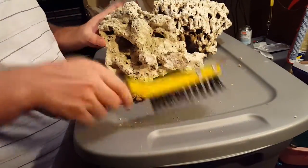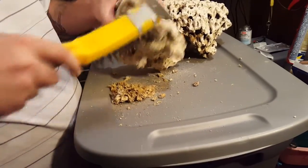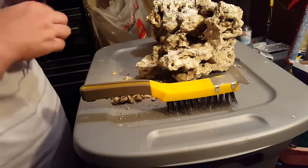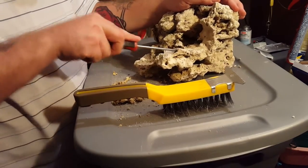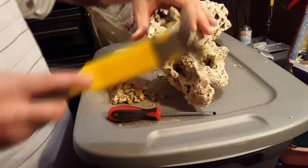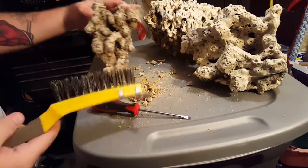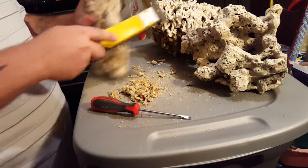I'm just going through with the wire brush and really cleaning it up, trying to pick off as much apparent dead stuff as I can find. Things that were once living organisms stand out from the reef rock — it's reef saver rock from Bulk Reef Supply. Just going through and trying to get all the nooks and crannies with the screwdriver and the wire brush. I had five pieces total, ordered 15 pounds, and it came out to about 14.98. I got a digital scale so they were almost dead-on perfect.